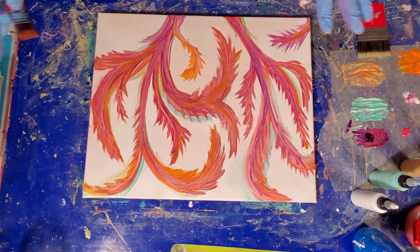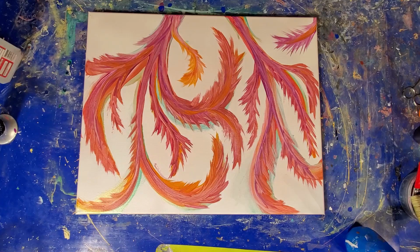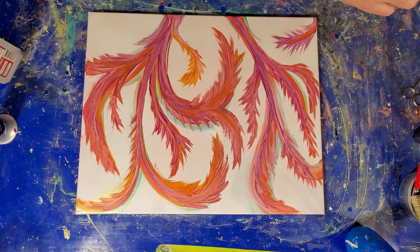Okay, I'm gonna let this dry. I'm gonna think about it, and I'll give you some results. Okay, I've decided I want to add a little bit more, especially in the background areas.